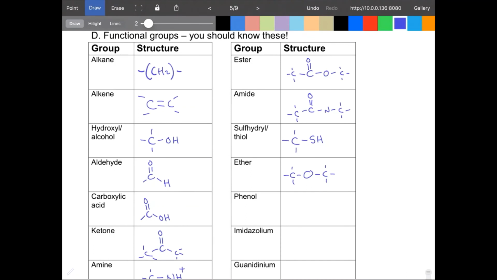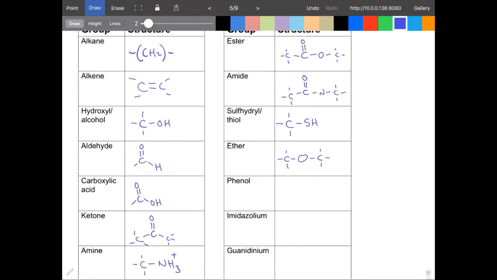Now these last three you may or may not have encountered much before, but phenol, not phenyl like a benzene ring, but phenol, which contains a benzene ring, and it's probably attached to something else. I'll just put the circle in the middle. The key is it has an OH group, and as we'll see, that ends up being ionizable.